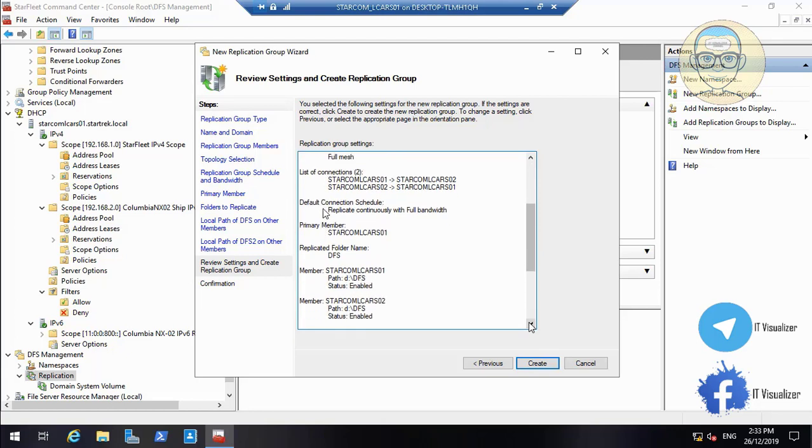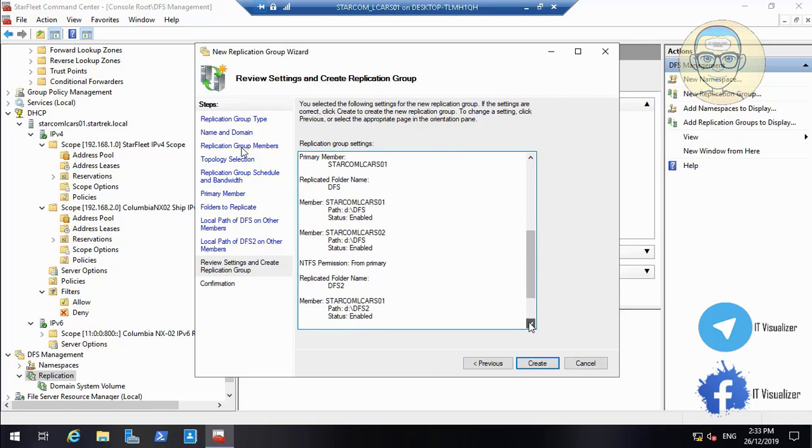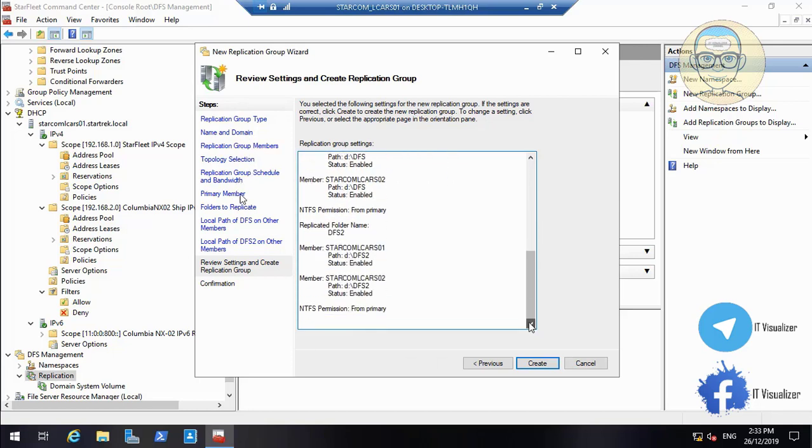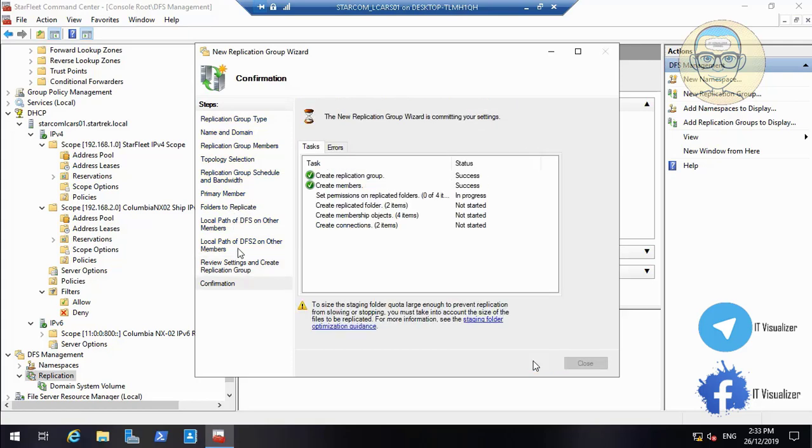So simply you choose the members, you name the replica and choose the members of the replication, the folders to replicate on the primary and secondary, and then check it or just finish it.